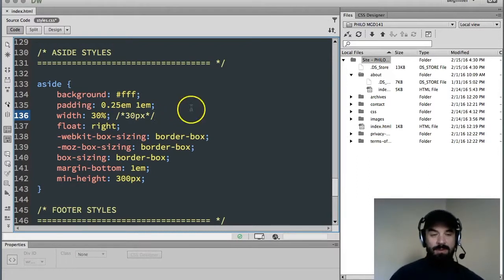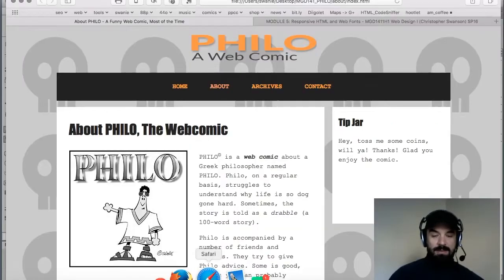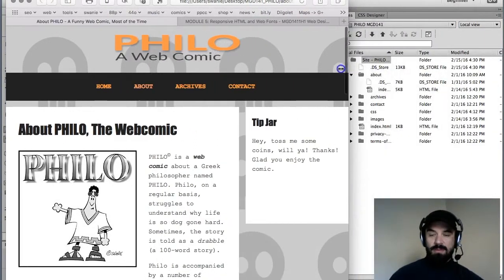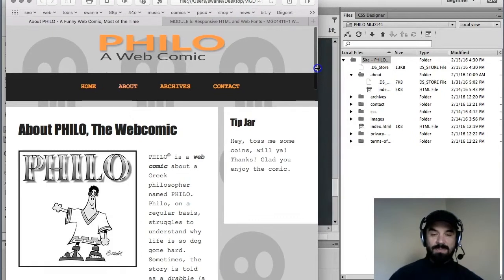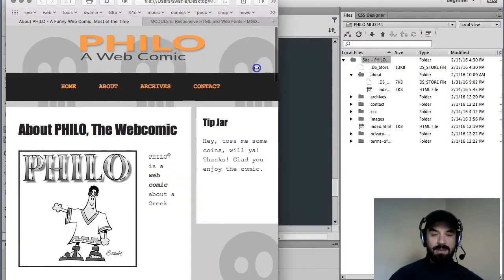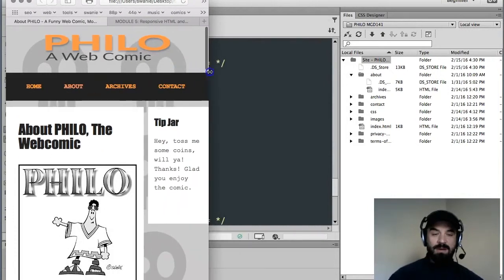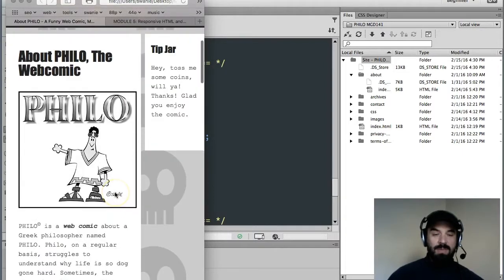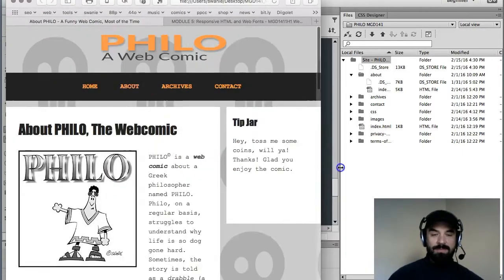So now what should happen is the main and the aside should shrink in proportion to the size of our entire website. Let's hit refresh. And now I see how they change in size. So they get skinnier. And it goes as far until I run into the width of that image. That image is keeping the main from collapsing any further.